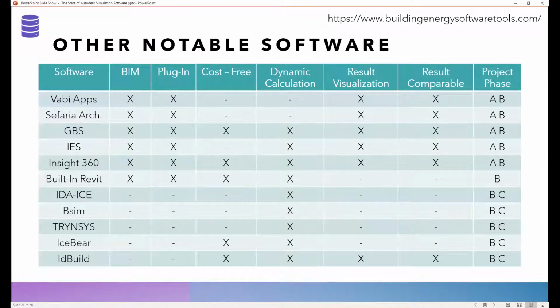Other notable software, just to give you an idea of where they're at, if they're considered BIM, if they're a plugin, their cost, kind of what they do. I need to pull up my notes for the key to the AV. On the project phase, A indicates that the software is useful in the conceptual design, where sometimes there's only a mass that is designed.